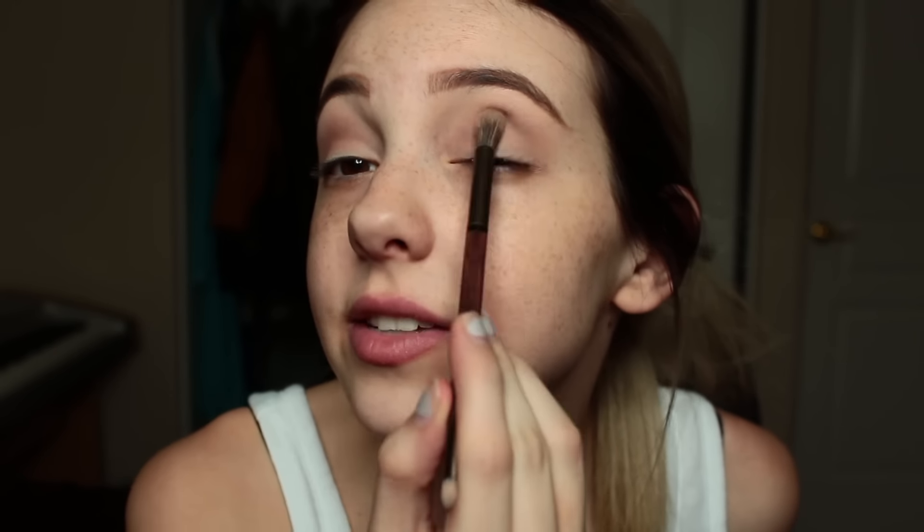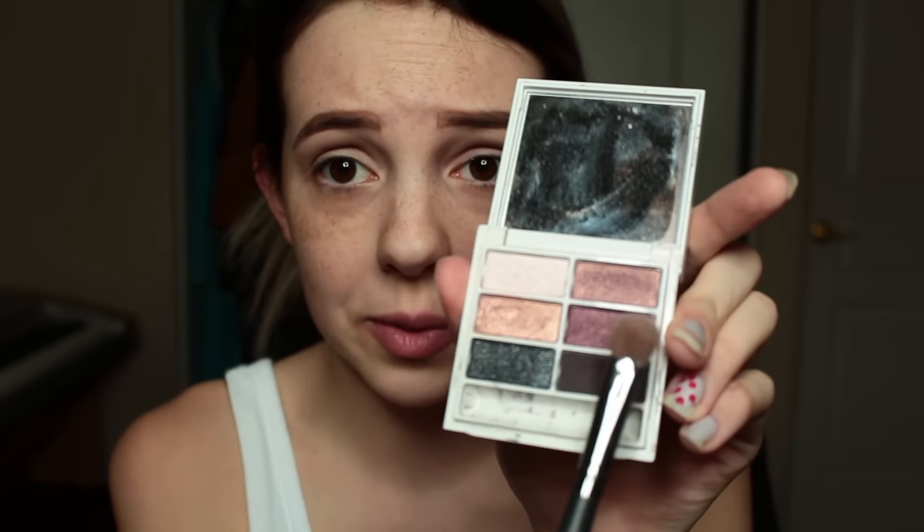Now that that's done and they're more defined and have more depth, I take this MAC palette. I've been really loving red recently, so I take this color — it's like a red-purple color, but I've been really loving that shade on my eyelids recently. I pretty much just dust it on there in the crease, obviously bringing it lower to my eyelids, because this is the main color of my eyeshadow.